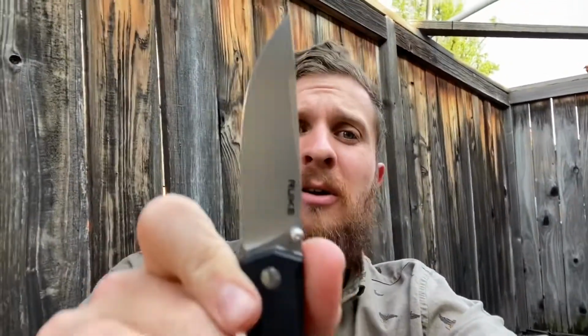I was really impressed with how well it not just cut the cardboard, but it went through like a dream. This grind was fantastic for that. It cut the rope really, really well, especially for its size. I usually find that smaller knives struggle with a task like that. This thing is not big, and it did really well with that. It made it pretty easy, frankly. And then on the wood, that's what blew me away the most, especially the more that I think about it. A knife this small, this cheap, this narrow of a blade with a flat grind. Yeah, it's surprising to me that it was able to get that done so well.